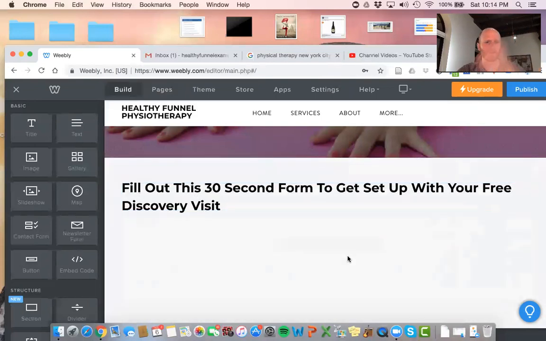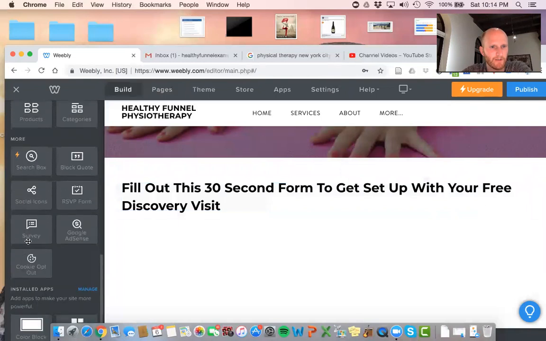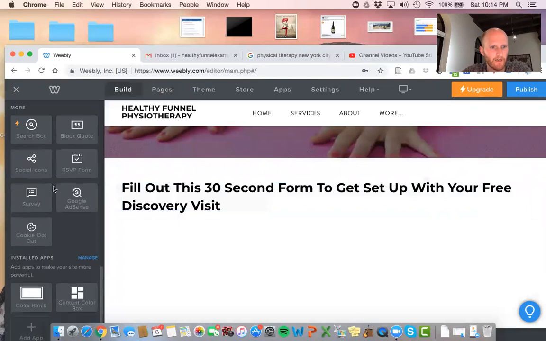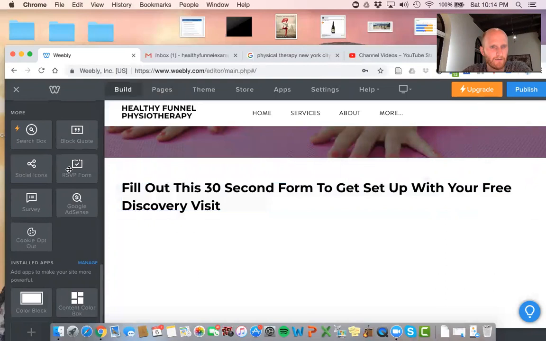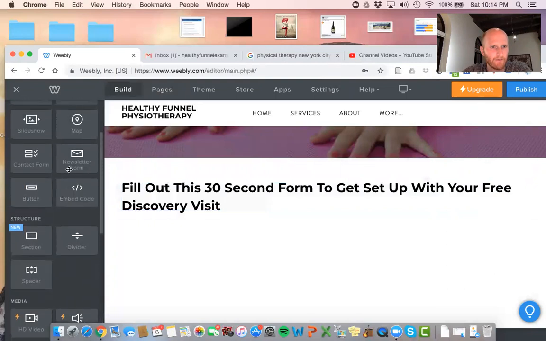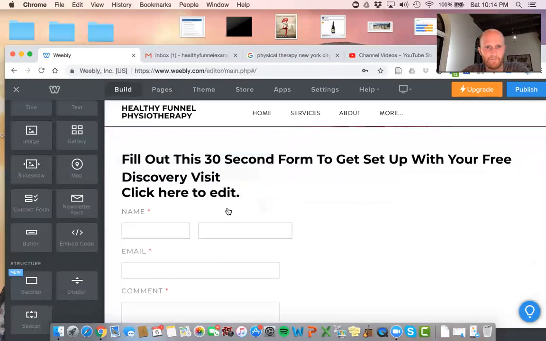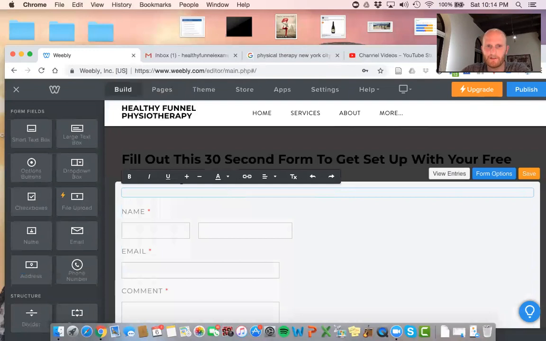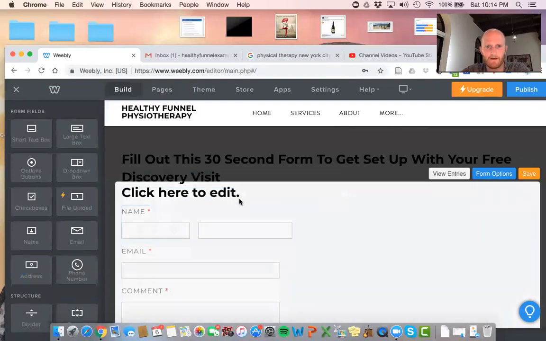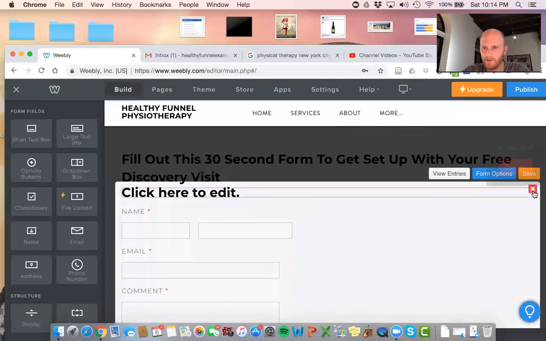Go like that. Cool. And what's really cool with Weebly is it has forms that are built in. I don't know if I want an RSVP form or just a contact form. So we're going to use a contact form, and we're going to put this down below. Cool. So then I'm just going to delete this. We don't really need that. You can actually just delete it here, which is what I'm going to do.